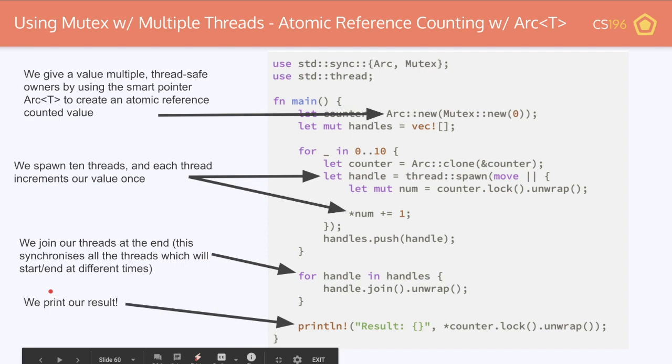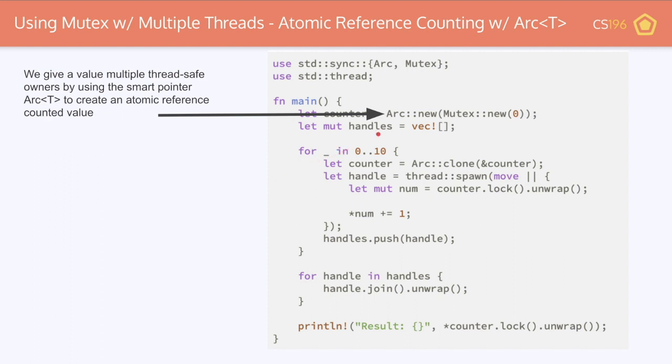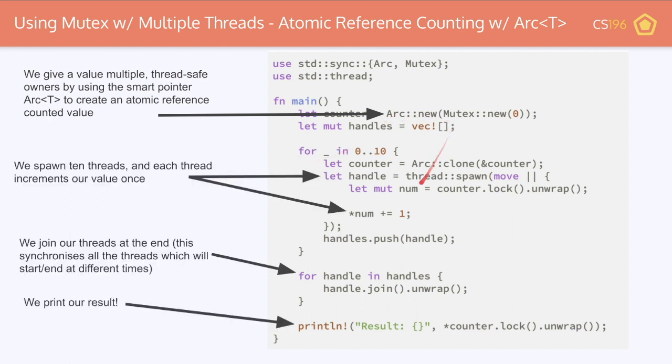So the key thing to note here is that when we use the Arc type, this makes it thread safe. Now, when we create these threads and we want to use the mutex, we're not going to have issues with multiple owners trying to own the mutex, because the Arc smart pointer allows us to have multiple owners with the mutex. Does that make sense? There's a lot of content there, so if you have any questions, you can drop them in the chat right now.